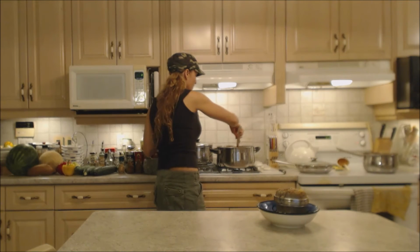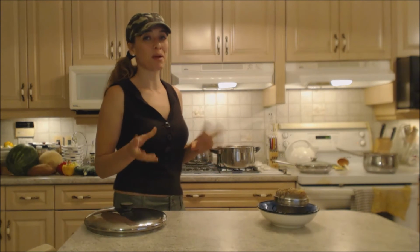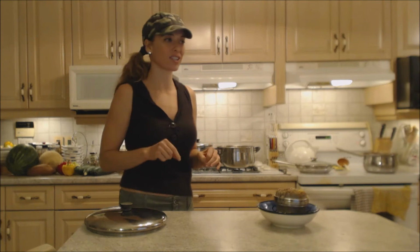Stir them in. I'm gonna bring it up to the boil again as quickly as I can. These guys are gonna take maybe 20 minutes to tenderize up. You just want them to be knife or fork tender. I also like to make some rice on the side. Some people like rice, and it's nice to have extra rice around for the weekend so you don't have to cook.